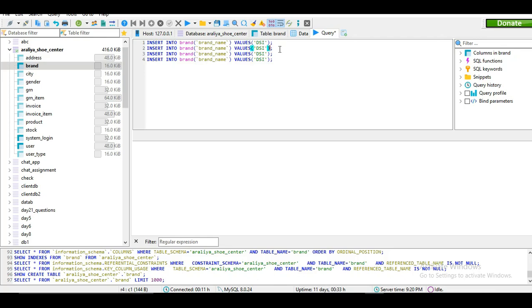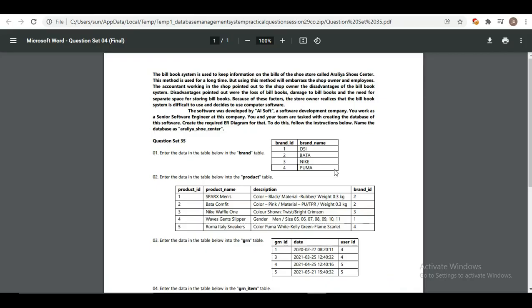And after that I need to change the values in these 3 queries. So over here I need to type Bata, after that Nike and Puma.